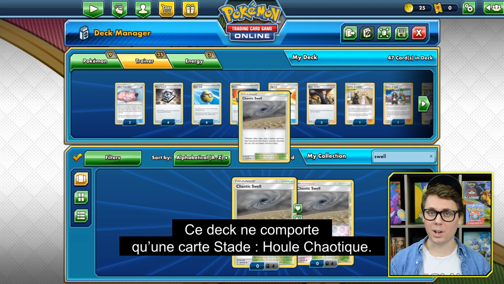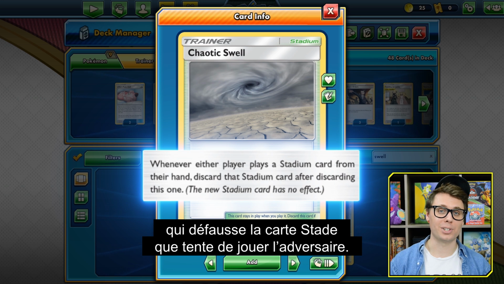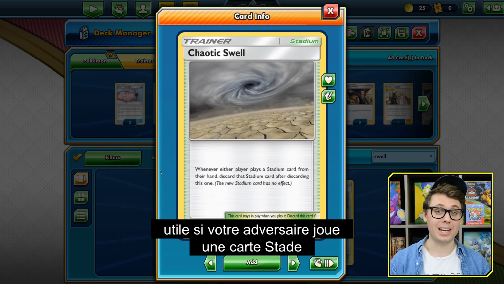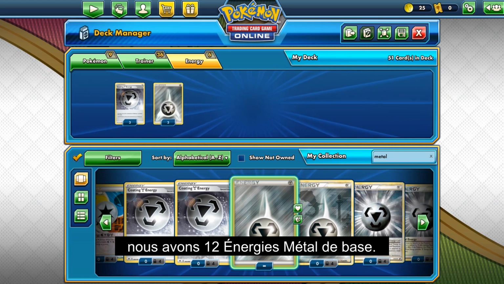This deck only plays one Stadium card, and that's Chaotic Swell. Chaotic Swell is the ultimate Stadium counter, discarding your opponent's Stadium when they try to play one. Chaotic Swell is a disruptive card, and great in case your opponent plays a Stadium card that you don't want to see. And finally, rounding off the end of the deck, we have 12 basic Metal Energy.